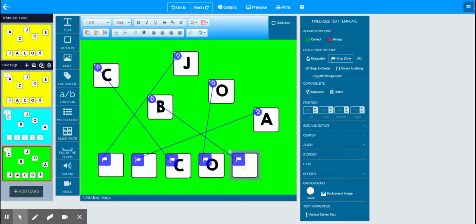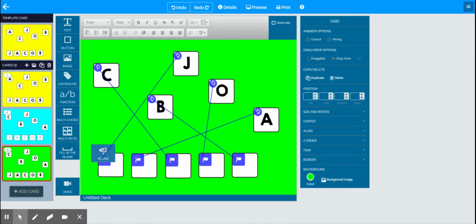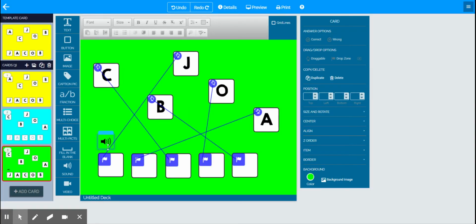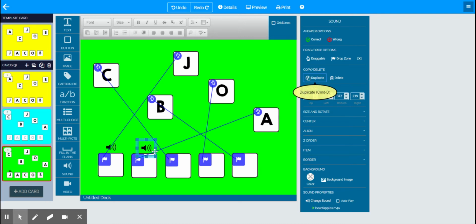So another thing I wanted to show you really quick was what I'm going to do for Jacob's. I haven't recorded the voice audio, but you can add sound to these. So I was just going to put like a little sound box. Let's just pretend you put sound in here. I was just going to make these little sound boxes above each box so that when he goes in here, he has to press this little volume icon and it will say J, or maybe it'll say find the letter J, or however you want to do it. And then they would have to be able to identify which letter up here and then pull it down. It's just one more way that they can practice this.